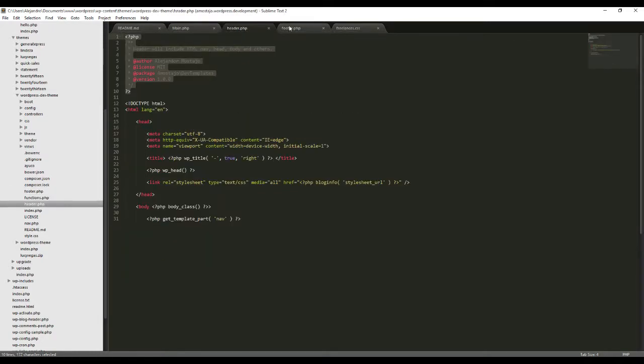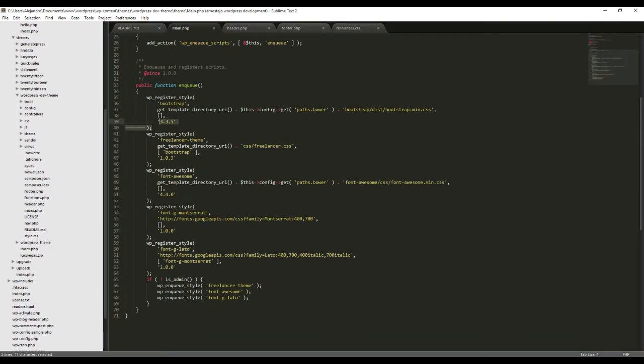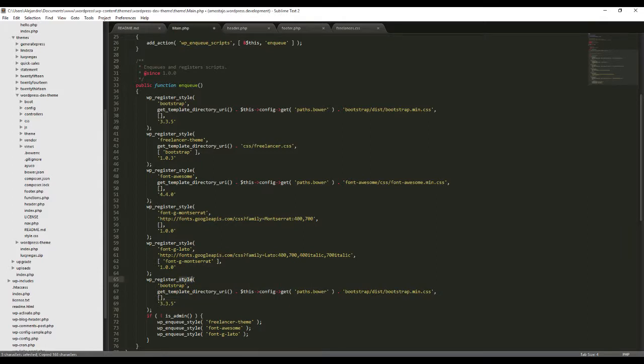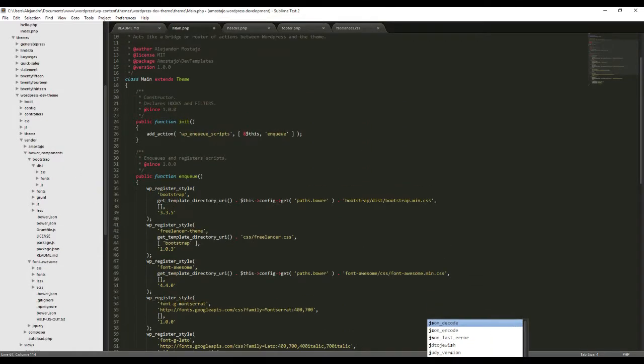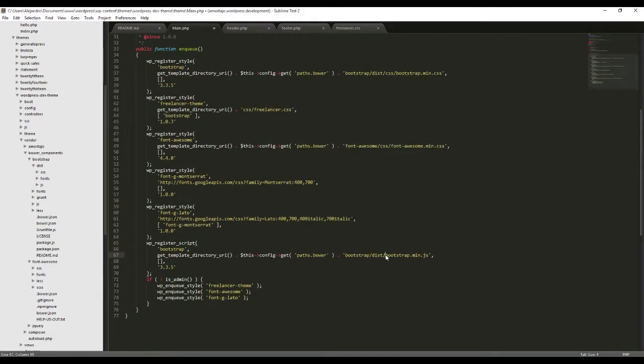So let's go back to our main file. I'm going to copy the one that we had for the style, but instead we're going to call script instead of style. It will be Bootstrap as well, distribution, but in this case it will be minified JS. That's the location, pretty sure. Let's verify that that's the location. Oh, this is wrong. Bootstrap distribution CSS slash Bootstrap, and this is Bootstrap distribution slash JS slash Bootstrap. Okay, that's good.